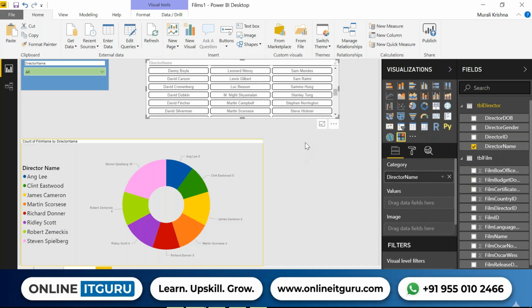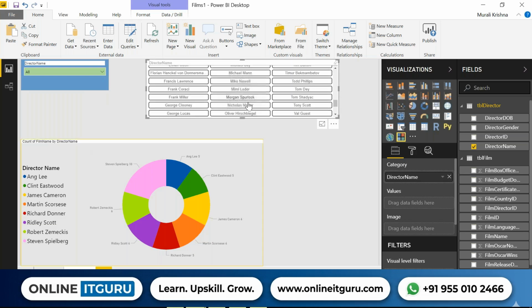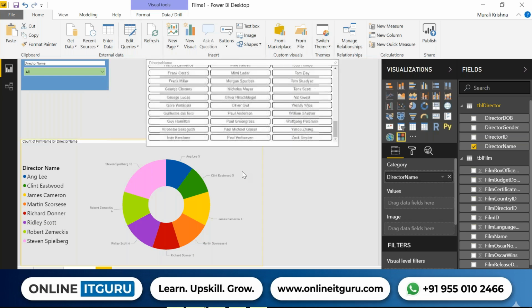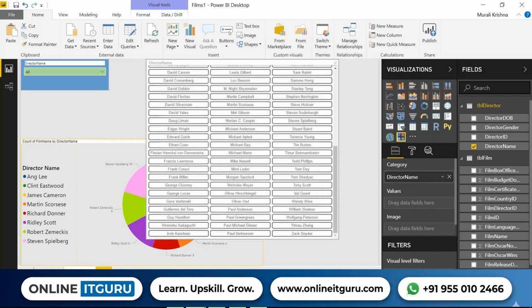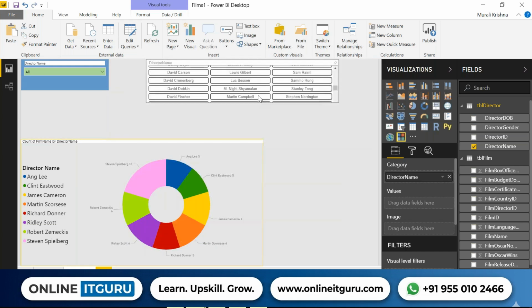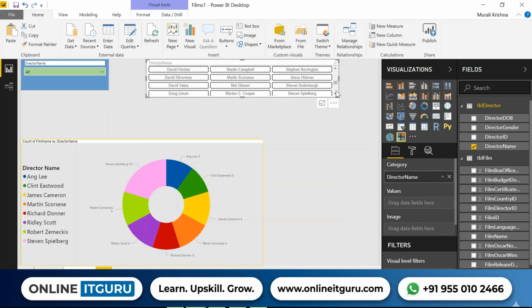Here, generally we go with this filter by default. If you want some other filter to be displayed in the Power BI, we can download the chiclet slicer and make use of it. But again, if you have more values, like more than 10 or something, it will be like this. Again, I have to make everything visible. I have to again scroll like this, or I can make like this. But generally, if I have more values, we don't go with this.